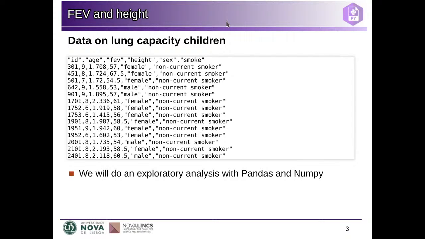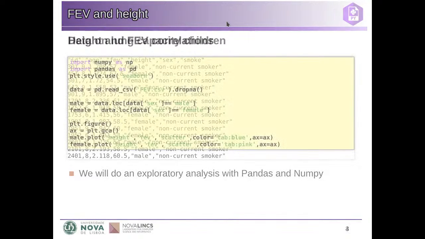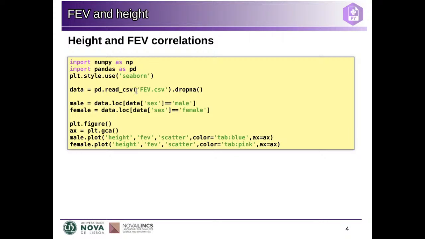And we'll do just a simple exploratory analysis with pandas and NumPy, and then we'll jump into bootstrapping. So we're going to load the data. This is a CSV file. We're going to read it with pandas. We imported the pandas module as usual. And so we have here a data frame with all our data. We're also going to call this dropna method of the data frame to drop all the rows that have missing values. Because sometimes you have data where values are missing, and we don't want those. We just want the rows where we have all the values.